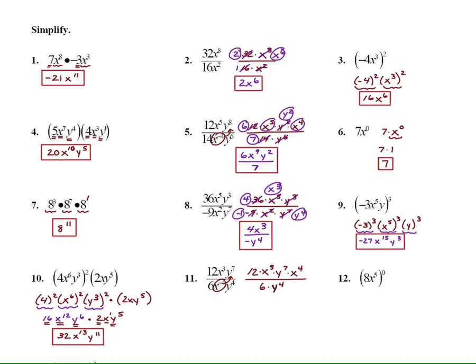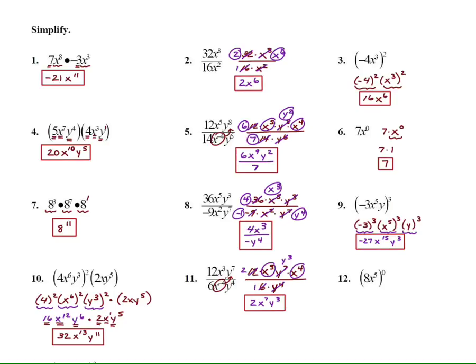And then I'm going to reduce. 6 and 12 reduce to 2 and 1. 4 y's in the bottom, reduce with 4 in the top, leaving just 3 y's. And then the 2 x's, x to the third times x to the fourth would be x to the 7th. So I'd get 2x to the 7th, y to the third, all over 1. But I'm not going to write over 1. Just write that.